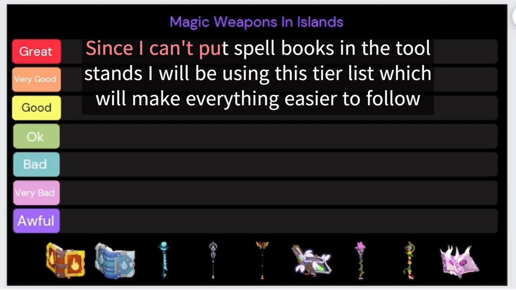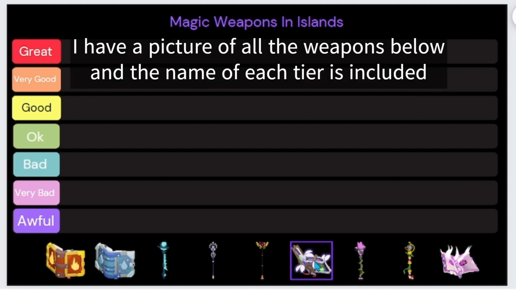Since I can't put spell books in the tool stands, I will be using this tier list, which will make everything easier to follow. I have a picture of all the weapons below, and the name of each tier is included.